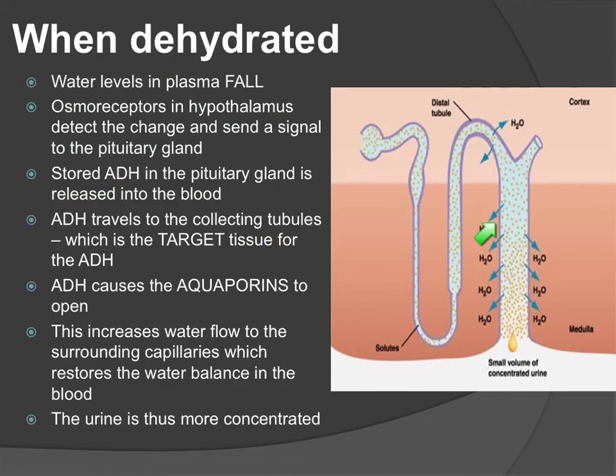So if you're getting water leaving the collecting duct, you can see a gradual process here where the solutes are less concentrated up here as there is more water, and as it travels down and more water leaves, at the very bottom of the collecting duct you can now see that those solutes, or that waste product that is going to be secreted, is now at a much higher concentration. And so what that means is that the urine that is excreted is going to be very concentrated, and there's also going to be a small volume of it.